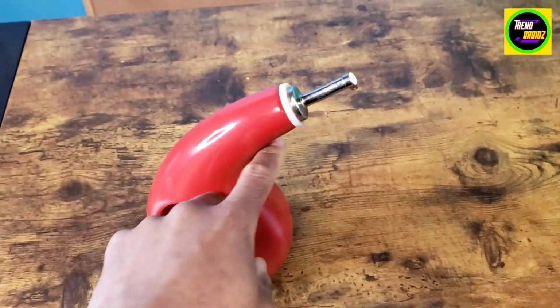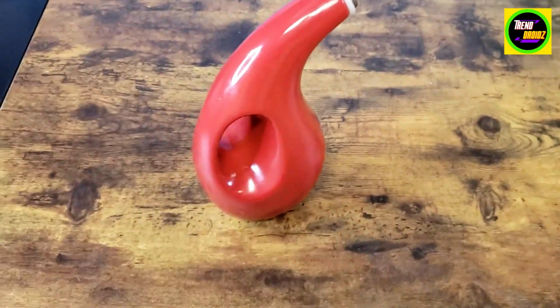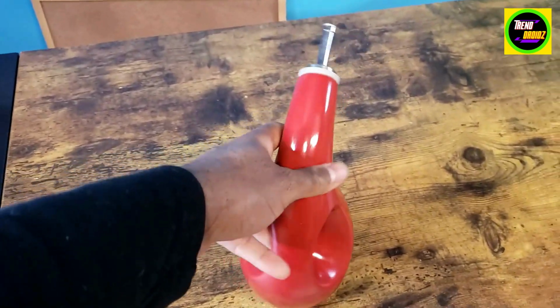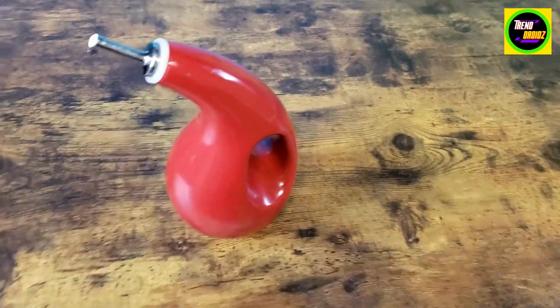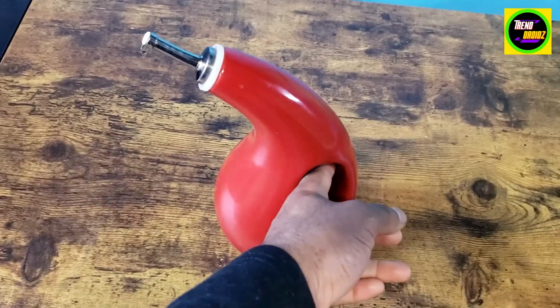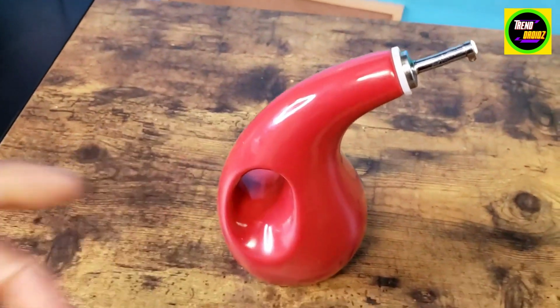I also like the curve of it when you pour the oil on the foods and stuff. My fiance loves this a lot. Had this for a couple years now. Really convenient for kitchen space if you have a lot of stuff on the counters as well. It doesn't take too much space until the bottom there. But yeah, highly recommend it.